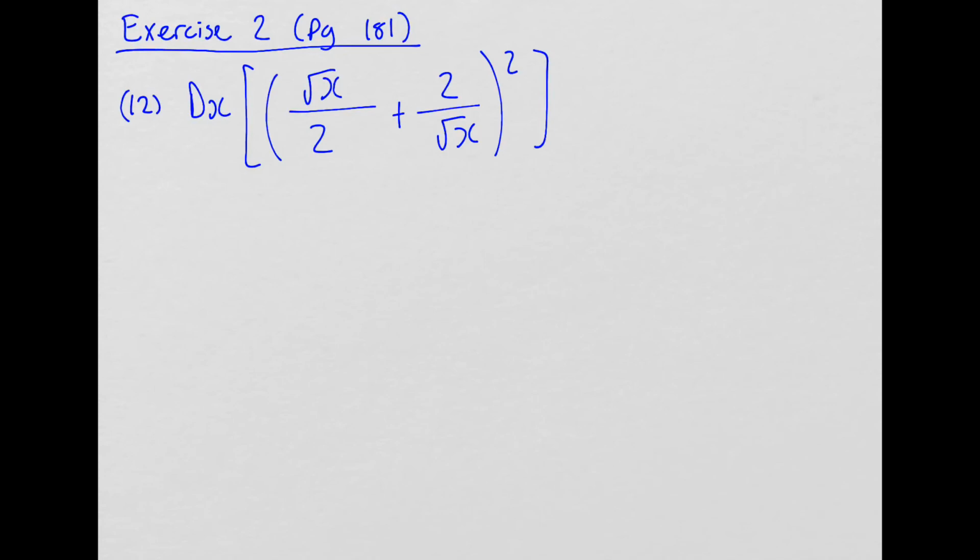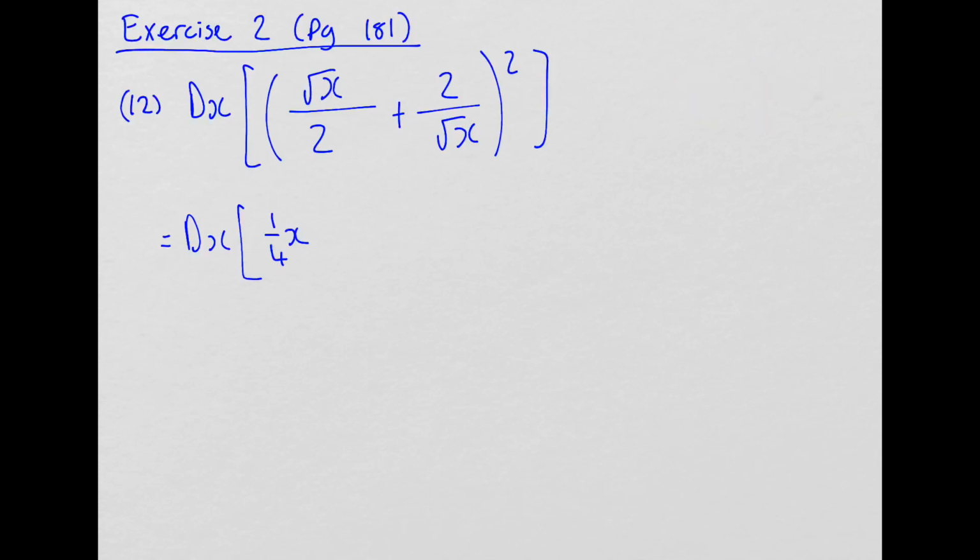Right, so I'm going to do this one by foiling first, okay? And that's because I can see already that it's actually going to cancel quite nicely. Right, so the first term, remember we still have our dx notation, will be root x over 2 times root x over 2, which is x over 4, which is a quarter x. If you need clarity on how I did that, there it is.